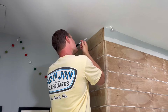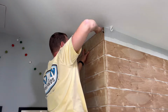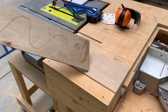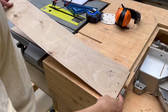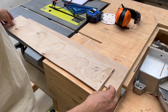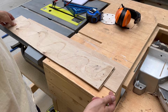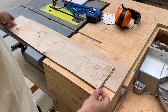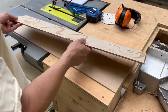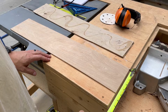And I decided to scribe because the ceiling is not really straight, so I didn't want a really big caulk line. So I just used a marker and traced the line against the ceiling on an old piece of scrap. All right, so once I scribed it, I cut it out. You saw that piece already. And then I measured basically from the ceiling to the bottom of that last piece of shiplap, minus 1/8 of an inch for the gap. And that came out to 5 3/16 on that side and 5 1/16 on that side. So measured from the bottom, it'll give me that eighth of an inch gap.